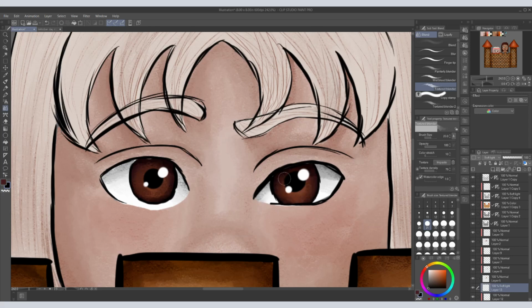A soft light on eyes is instant depth, especially for dark ones.